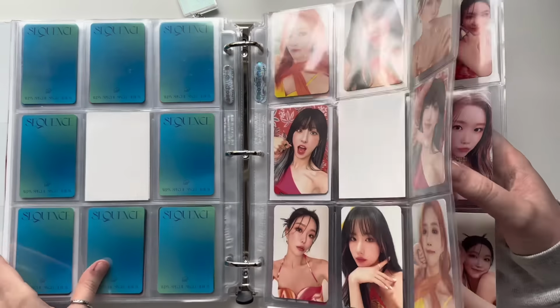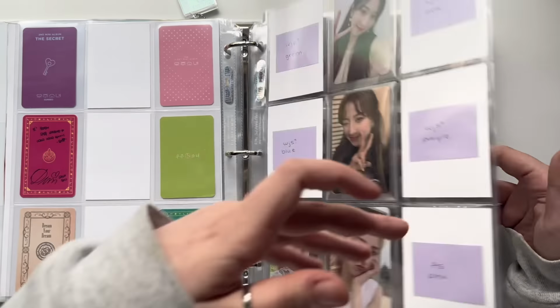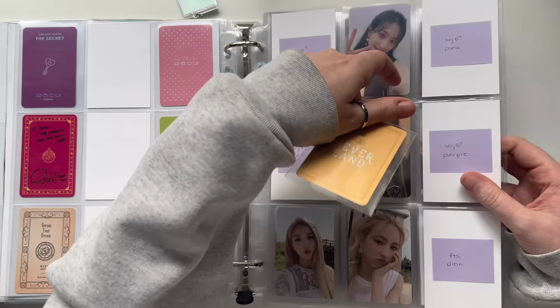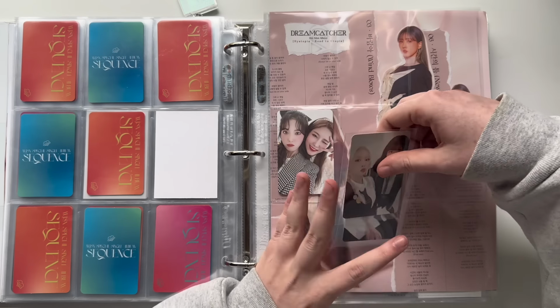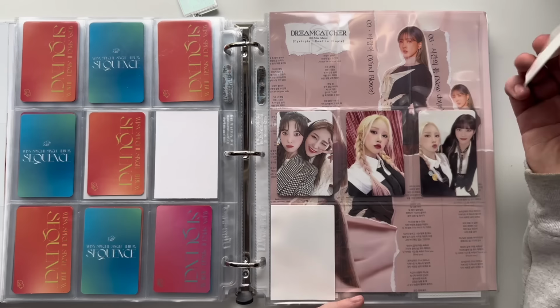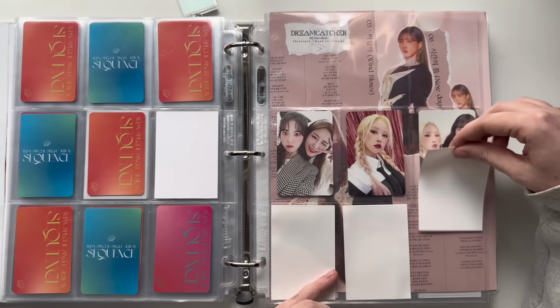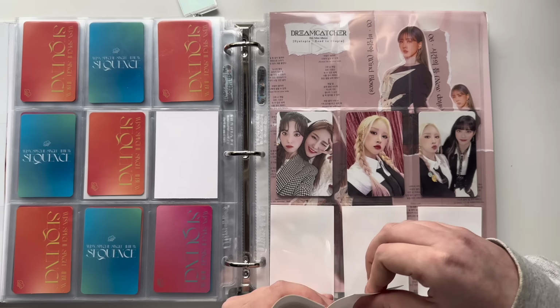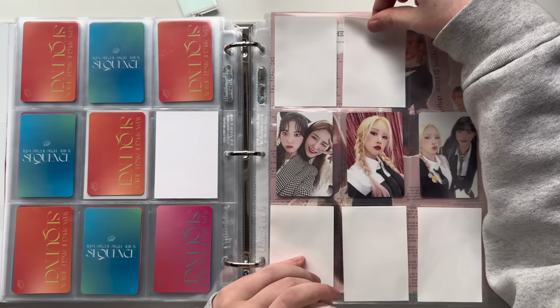I also have an extra unit card on one of these pages. Here it is. So I'll go ahead and move that to this extra page also, just for the sake of having things on this page. I do want to buy Sola's album. I don't know what K-pop stores have her album, but I do want to buy a copy of it because she's one of my biases, obviously. And I really do like the album. Well, specifically the title track. So if I ever decide to get a copy of that, I will put it on this page.